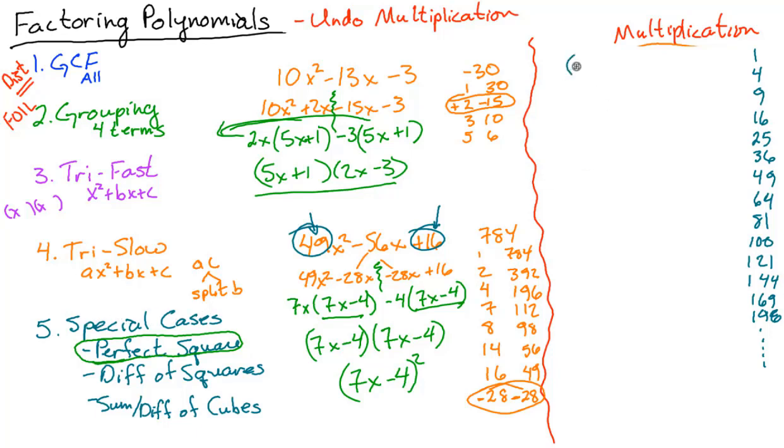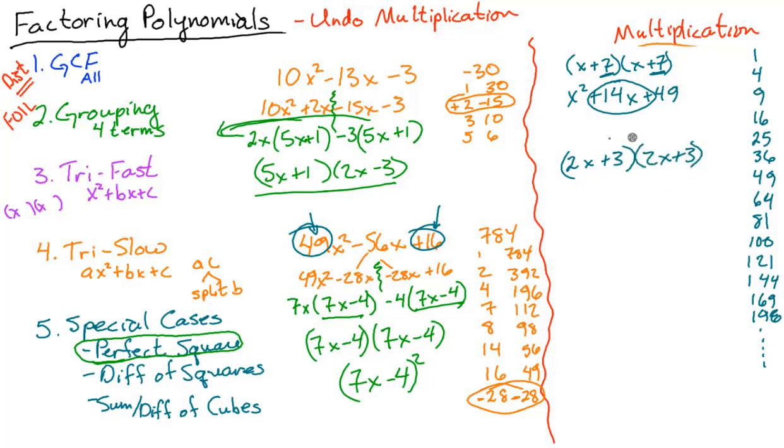If I were to take something like x plus 7 times x plus 7, notice just based on this rule up here, this shortcut that we did, we get x squared plus 14x plus 49. These guys are the same, so this guy is just double of what is in there. Same thing if we had, say, 2x plus 3 times 2x plus 3, a perfect square.